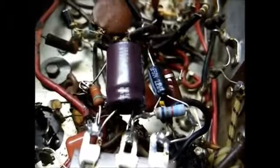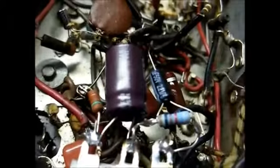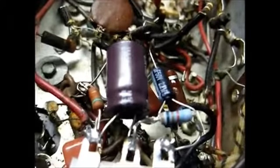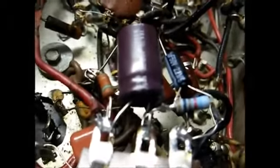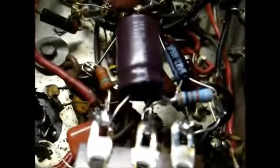Okay, there we go. 2 out of the 4 capacitors replaced. It's amazing how much smaller these components have gotten, which is helpful to me. That means we can stuff these capacitors under the chassis and they not be in the way of anything.